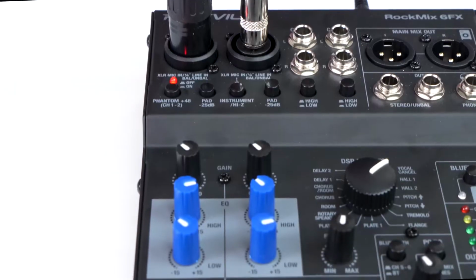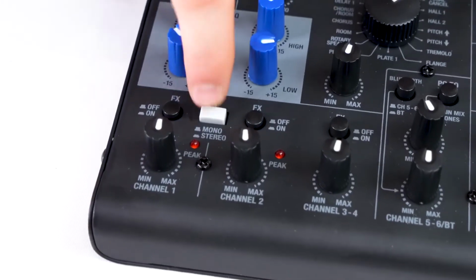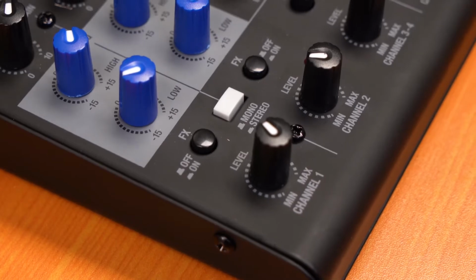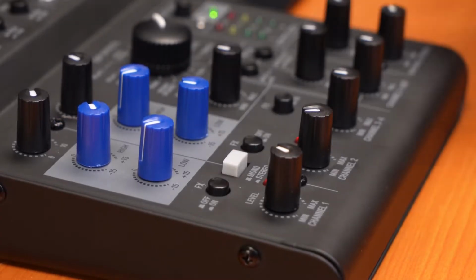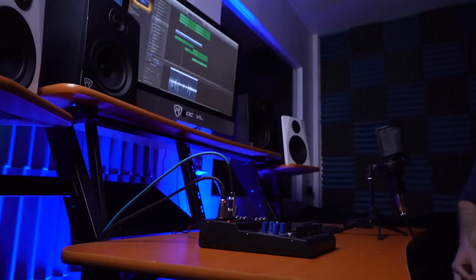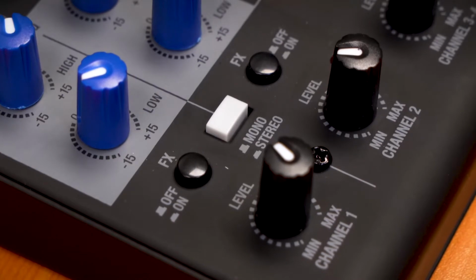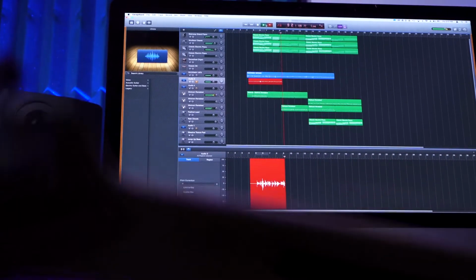Channels 1 and 2 can also be tied together as a stereo channel by using the stereo button over here. When the stereo button is engaged, channels 1 and 2 act together as a stereo channel. And when pressed out in the mono position, channels 1 and 2 act independently as mono channels. When recording with a DAW, if you engage the stereo switch, your DAW will see channel 1 on the left side and channel 2 on the right side separately. This way you can have 2 individual separate tracks, say 1 vocal and 1 guitar.